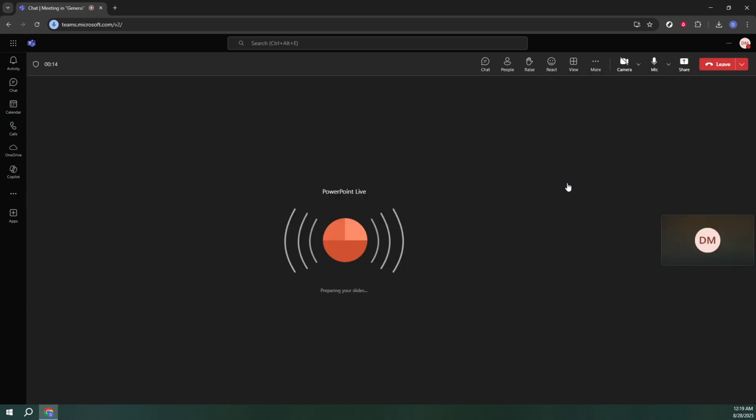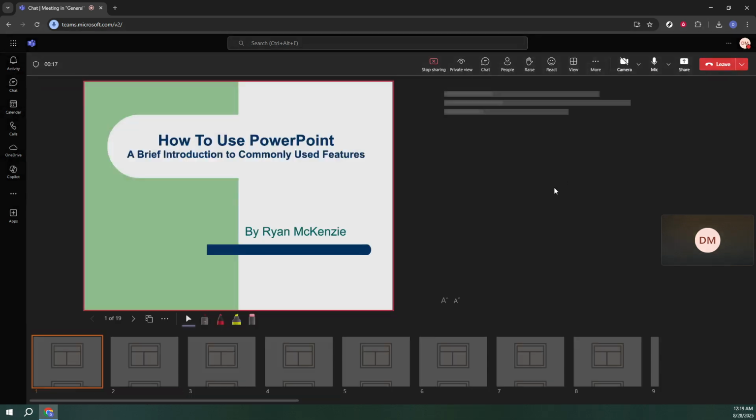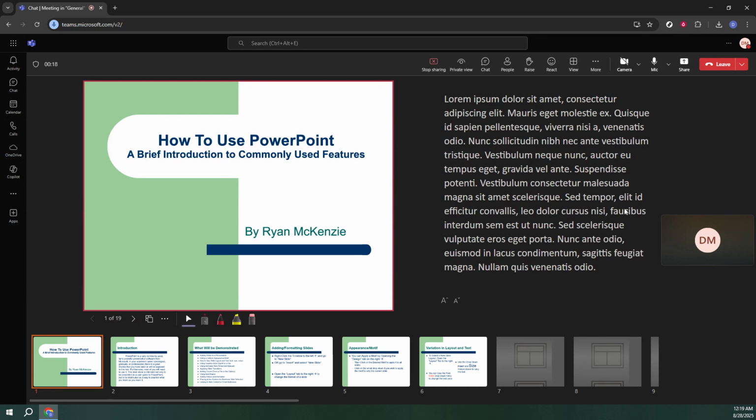In summary, leveraging PowerPoint alongside SharePoint and Teams not only aids in personal productivity, but also enhances your presentation delivery, keeping you connected and interactive with your audience. Enjoy utilizing these tools to their full potential.